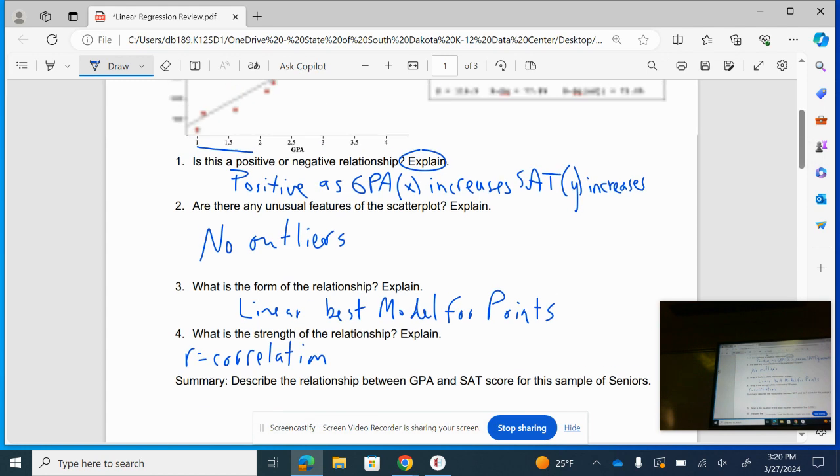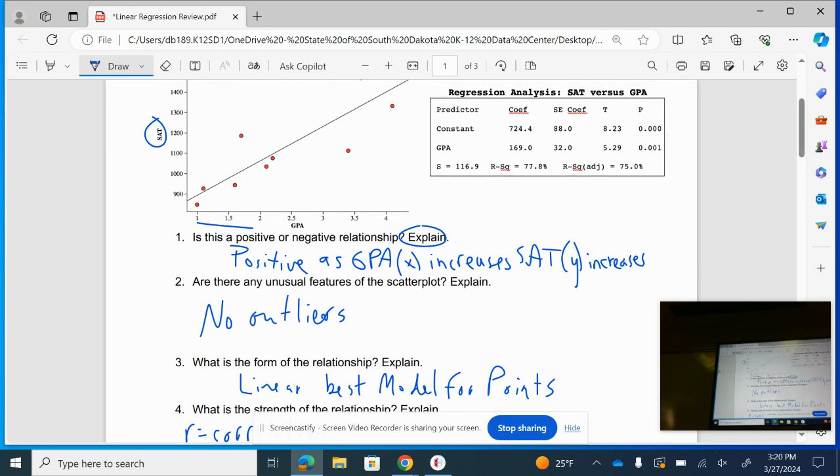Okay, so we have to go back in terms of strength. There are four things that we're actually studying, and I kind of jumped ahead a little bit, so I want to get these on here. But there's an acronym that I gave you at the start of the year, and that acronym is FUDS. So over here, I would give yourself a little bit of room. F stands for form. We just talked about it being a linear form. Okay, that's number 3. And U is unusual features.